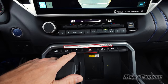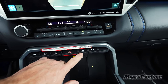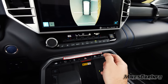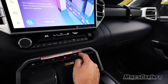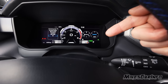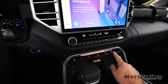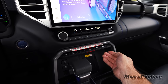Traction control, you can turn it off here. Default will be on. Four-way flashers, and you can raise and lower the vehicle. So it has the ability to raise and lower the suspension system. So you could go up and down. It'll actually show right here that it's moving. And I'm putting it in the high position. Go ahead and put it down. And it slowly adjusts up and down.